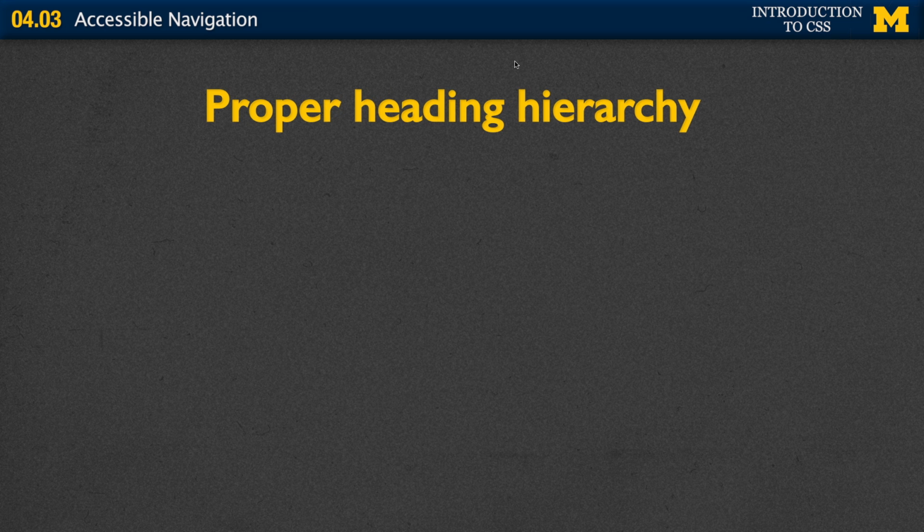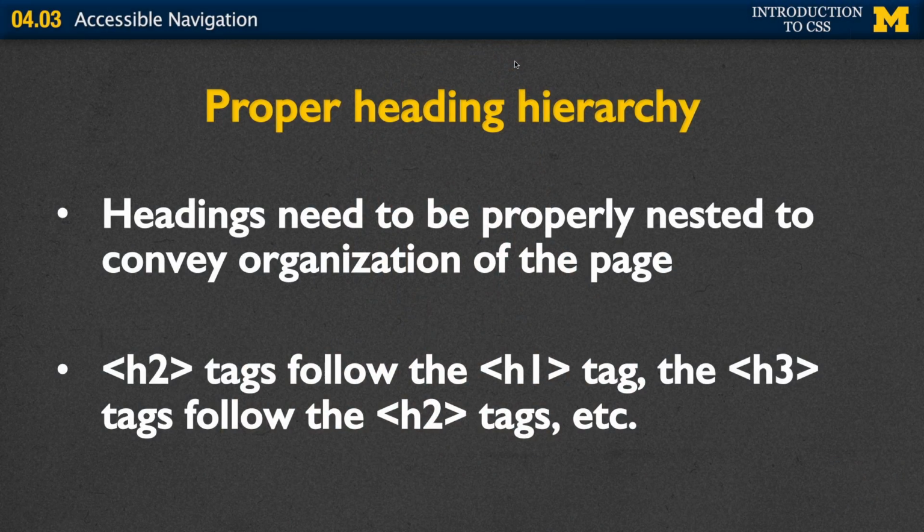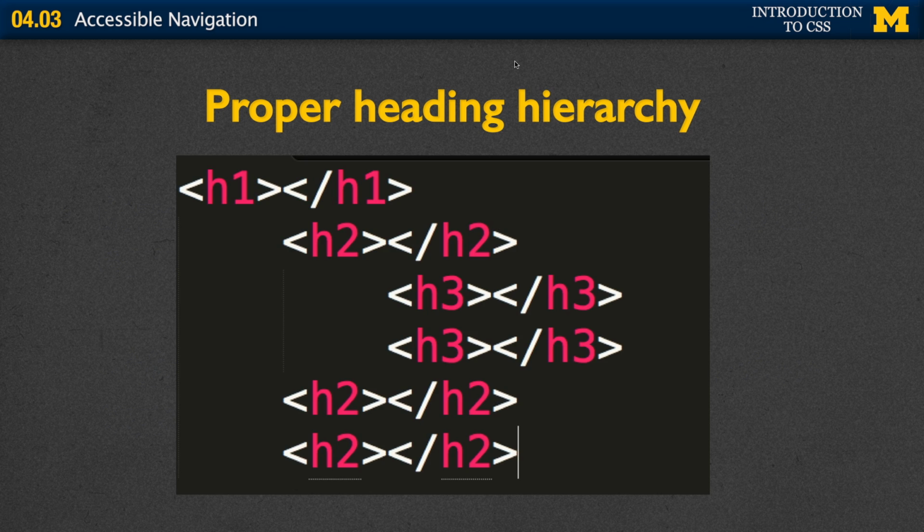Next, we need to talk about proper heading hierarchy. All right? Headings need to be nested in order to really provide structure. So you shouldn't have H3 headings before you have H2 headings. You should only have one H1 heading. You shouldn't jump from H2 to H4. Instead, you really want to follow a certain kind of order so that people can realize that there is meaning behind your page. So here's an example right here.